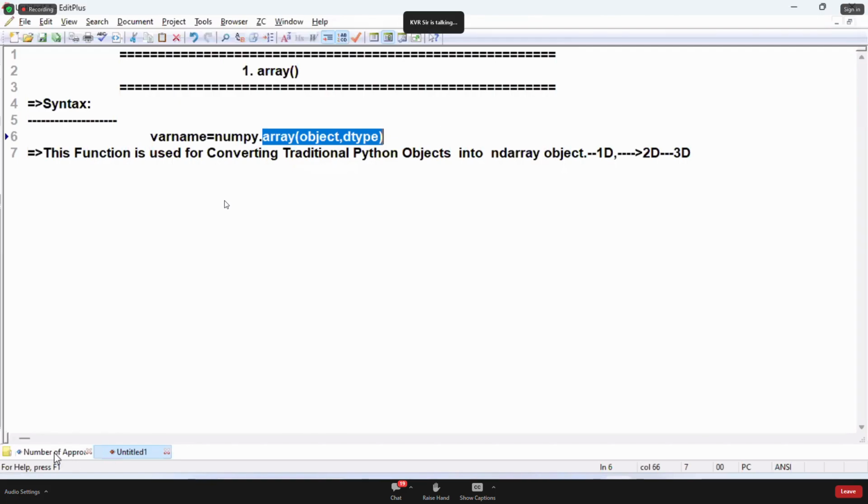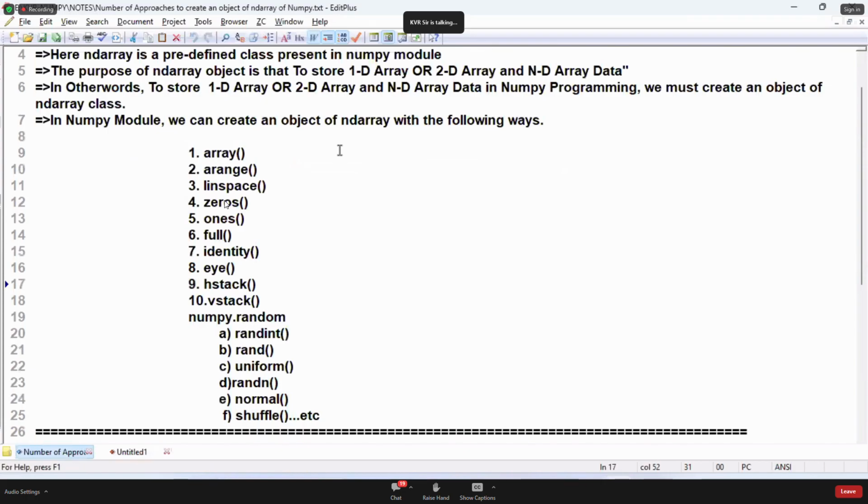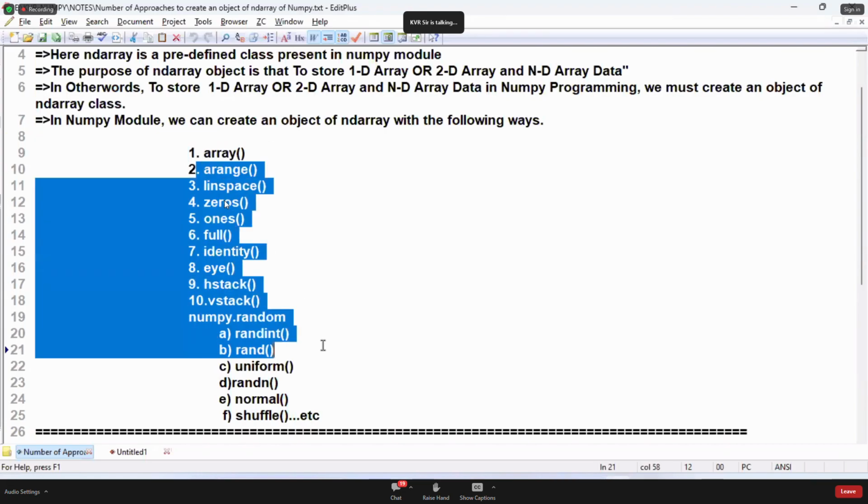See that. In 1 minute, array is used to convert the Python object into ND array. If I go to an interview, I will ask this question: I will convert the dictionary into ND array and ask the dimension. Compulsory. Will the answer be wrong or not? You go with this answer. Any question you can answer like anything. Correct or not, students? Right. Next: arange, linspace. Once you understand this, other things are dead easy for you.